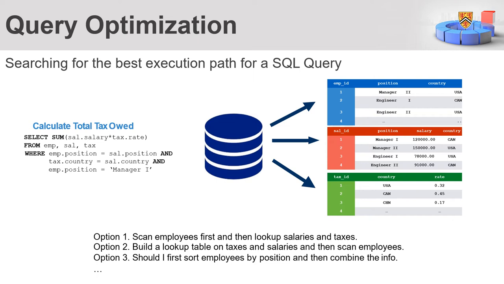Let's explain the functionality of the query optimizer with a simple example. Say you have three tables, employee, salary and tax. You want to calculate the total tax owned by all managers like manager one employees for these three tables, using a where clause which is saying that employee position must be salary position, they should be equal, tax in the country and the salary country that should be equal. And of course, employee position should be manager one. So we can see that we need to join these three tables to get the answer. So where or how can we do that? And basically, here the problem starts, because it can be done in many ways and for big queries, many, many, many ways.